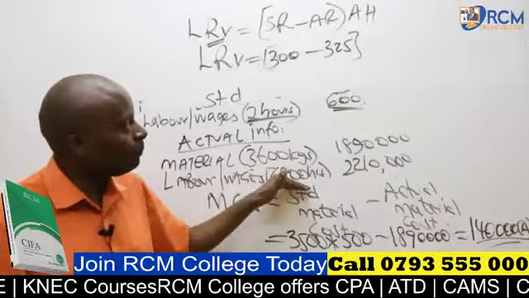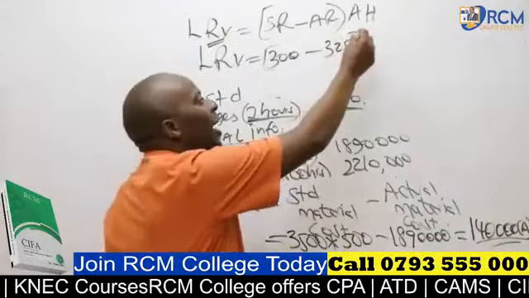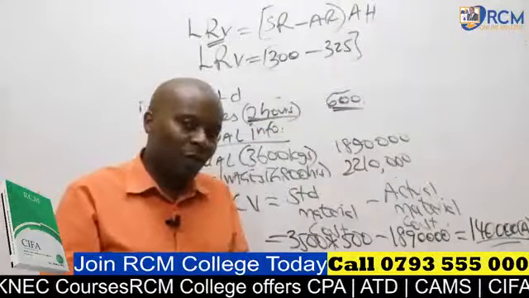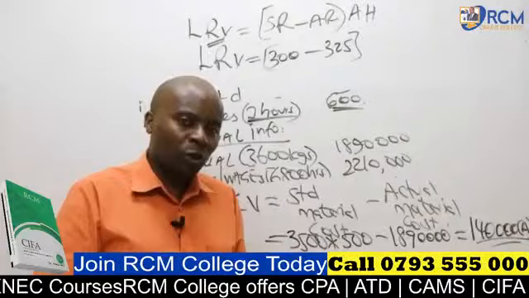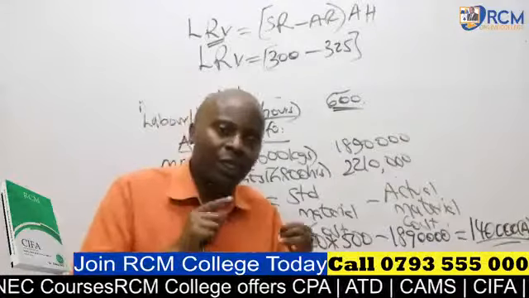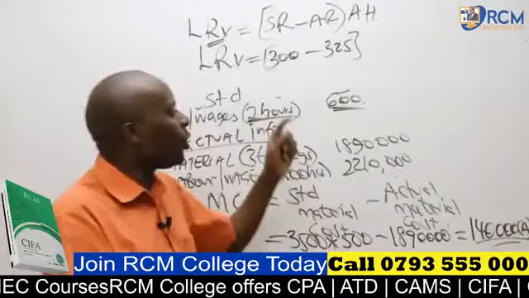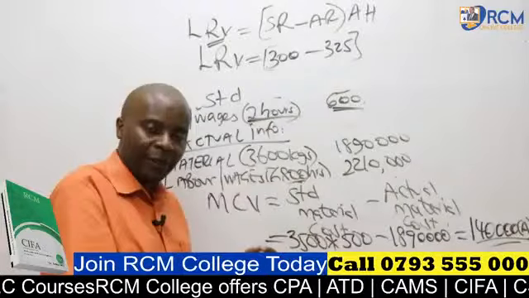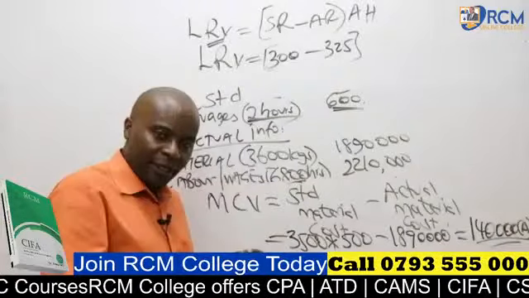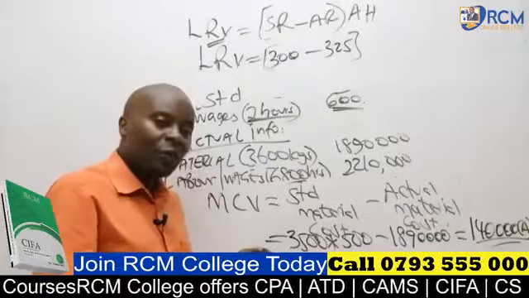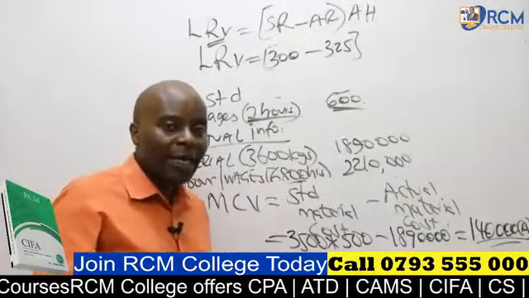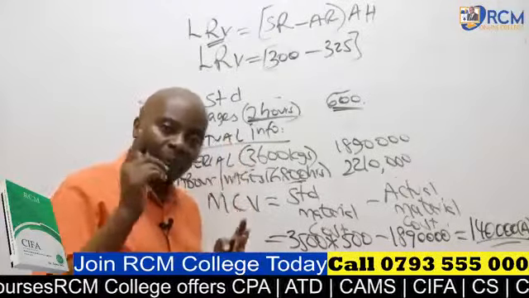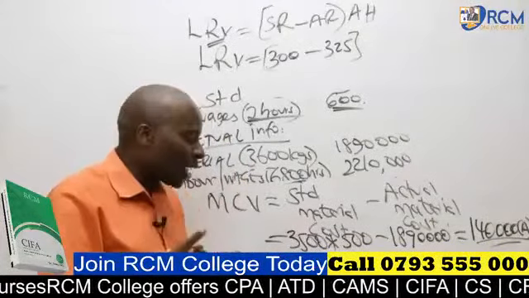Now, I want you guys to give me the actual hours. We have got 2 types of actual hours. Which actual hours should we use here? Should we use the actual hours that we paid? We paid for 6,800 hours. But some of these workers went around idling. So 6,800 hours were paid, but they actually worked for how many hours?